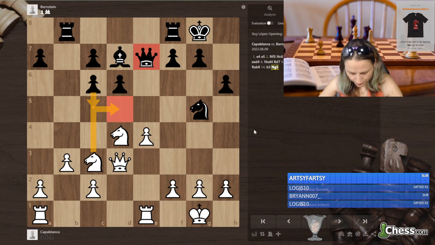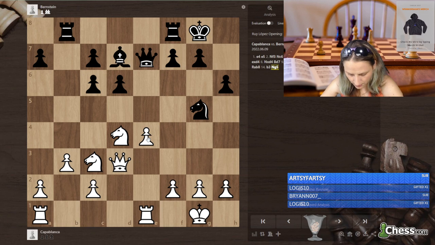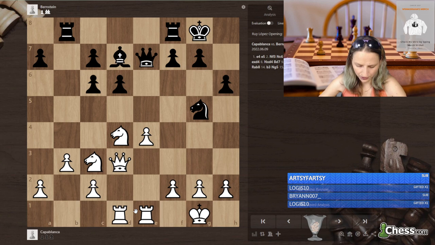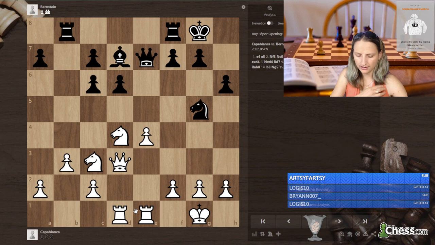Knight g5, queen e5, oh sorry, wait, knight g5, rook a1, and before that we have a little text about it. So it seems like the next move of black is not that common, like knight g5.